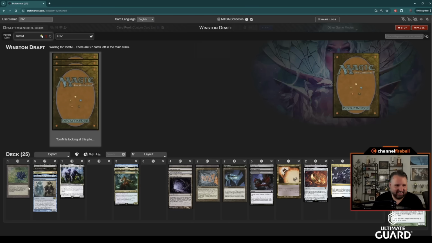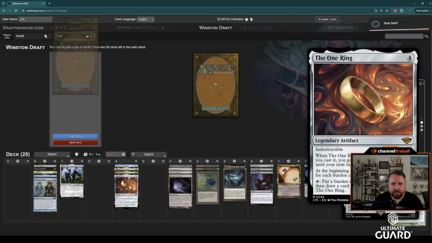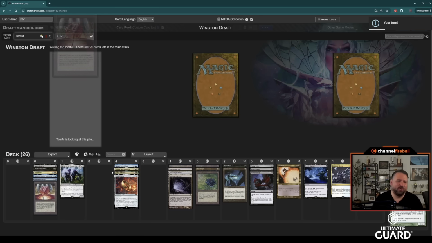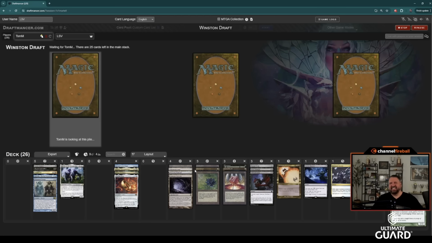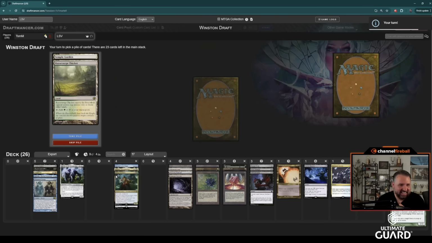All right, well, of course it'd be against Martell. Of course, he's gonna lose it. It's so good. That actually really makes me want to Companion Lurrus. So we'll see. The One Ring being in my deck and being a great card is one thing. This is out of control. This is just out of control.